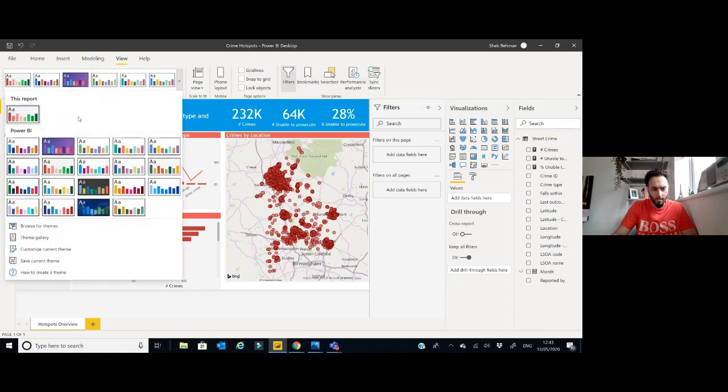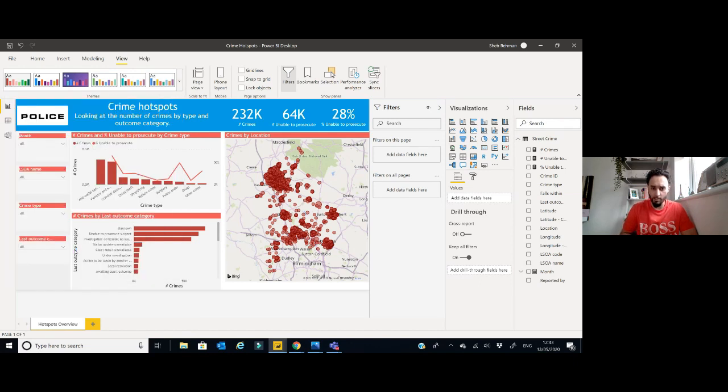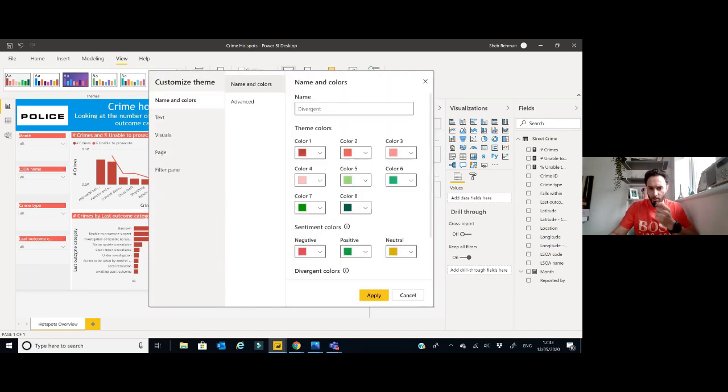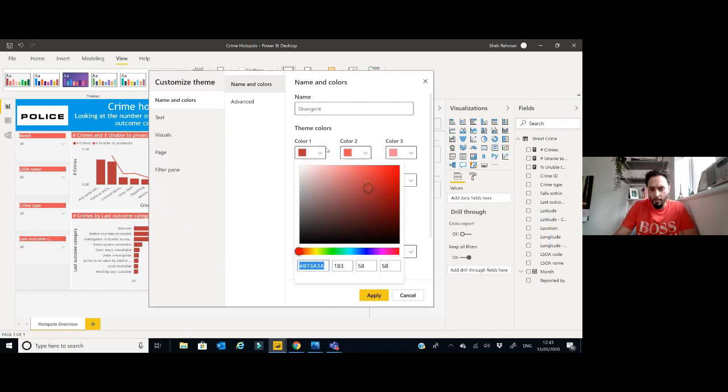Let's say you've got your theme ready, but what you can do is then say, well, I want to customize this theme. Now they've also made some changes to this to give you a better experience to get your branding and your colors for your company right. So let's say we've got your color options here. We can click on the drop down here, and now we've got 3 different ways we can select your colors. We can use a color palette that you've got here.